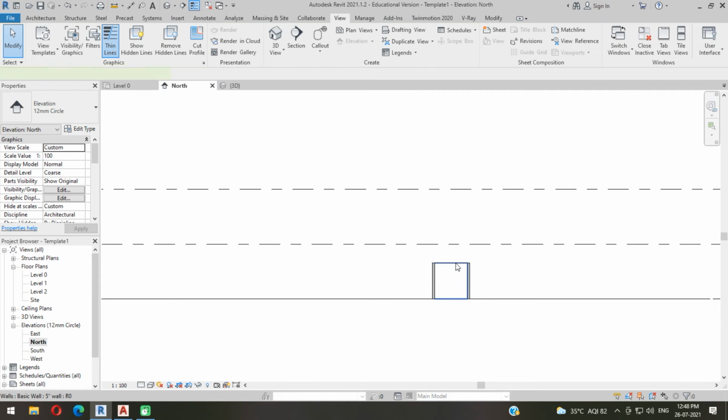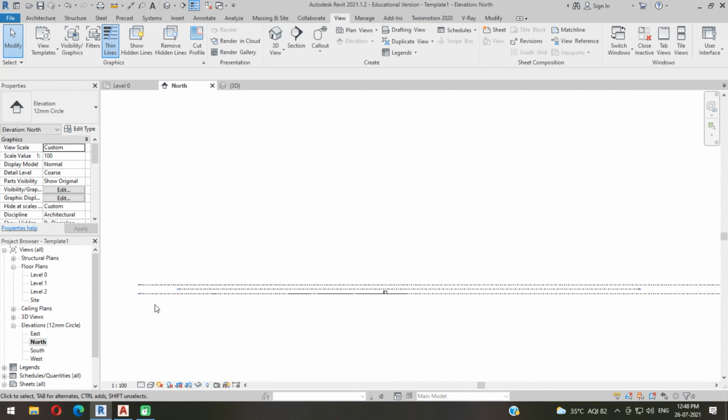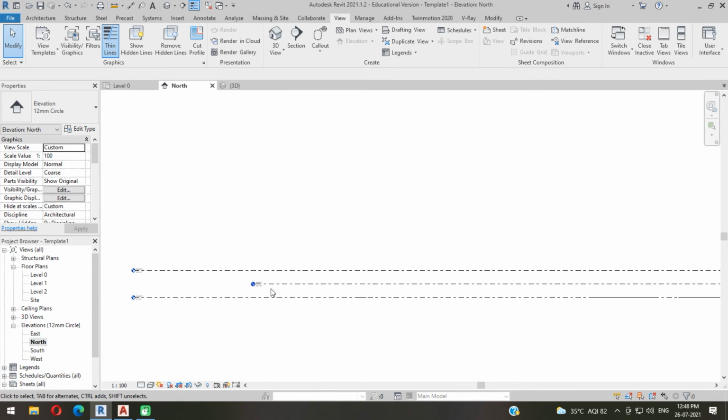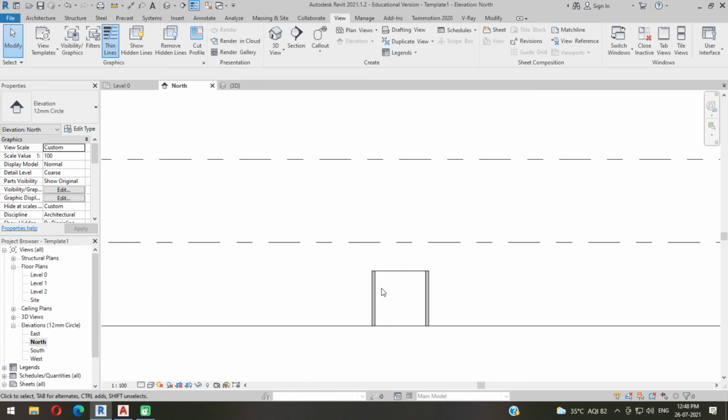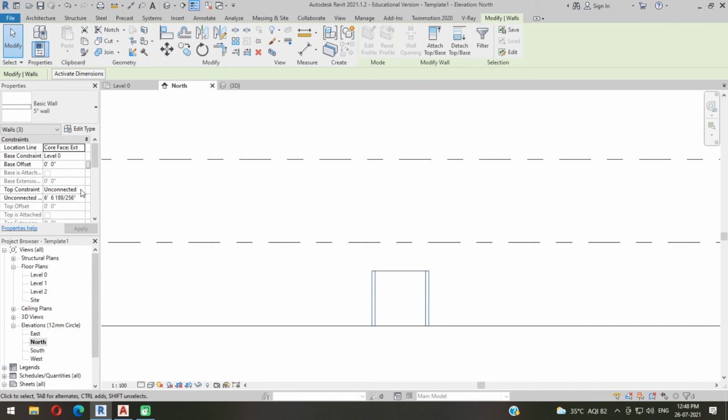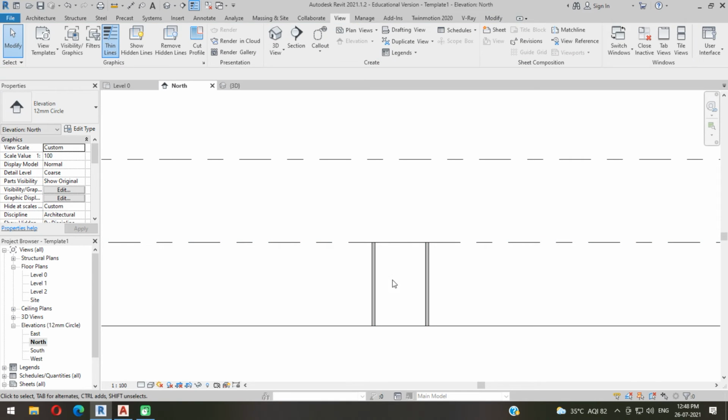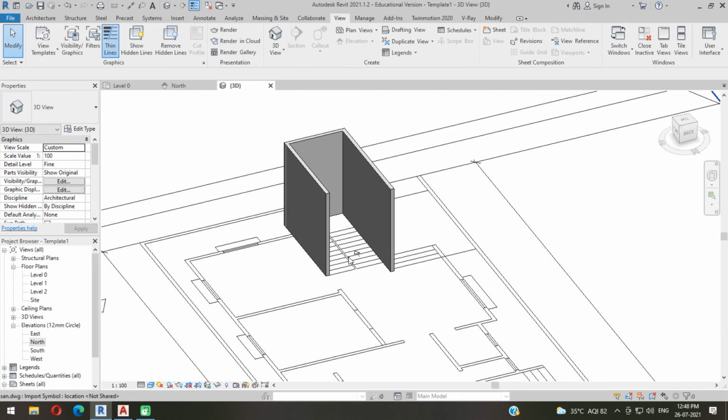Now you can see level 2, the wall is not connected to level 2. In that case you can select this one, and then you can see here top constraint is unconnected, and select level 1.